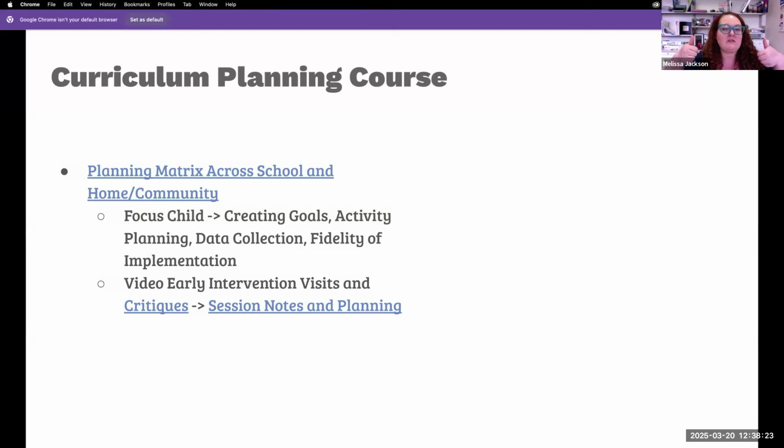One thing I want to mention about both of these courses is that typically for each of these semester-long projects, there is something due every 3 weeks, and there's explicit feedback given every 3 weeks so that the assignment builds upon itself. There are opportunities for editing and refining with feedback, which is very similar to how they'll edit goals and reports within the school system. We're not just going to say, okay, here are your IEP goals, this feedback needs to be integrated, but that's it, right? We are going to work towards mastery to proficiency within those documents. So we're providing that opportunity within their teacher prep program to learn how to accept and apply feedback as well, and also to push back on feedback, ask questions about it, and engage in self-advocacy.